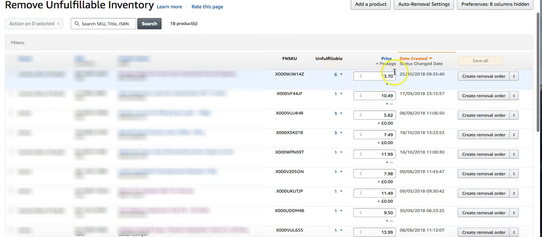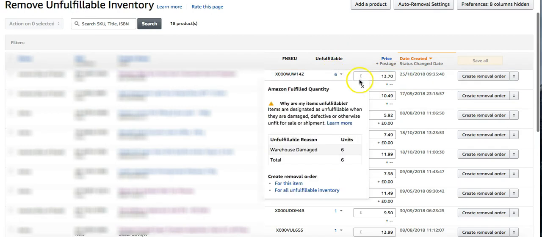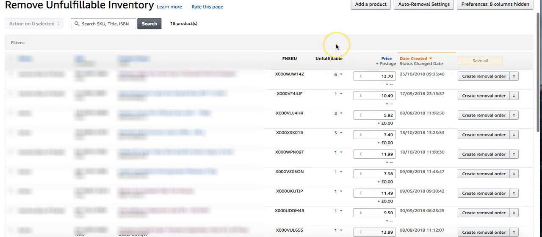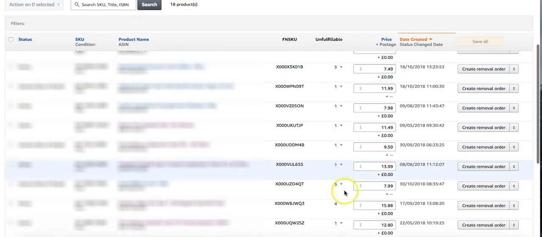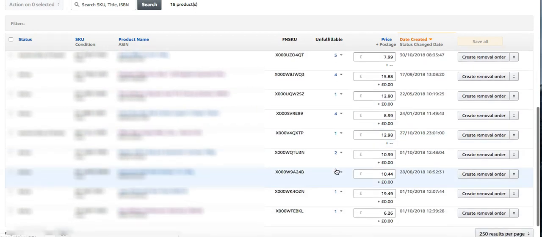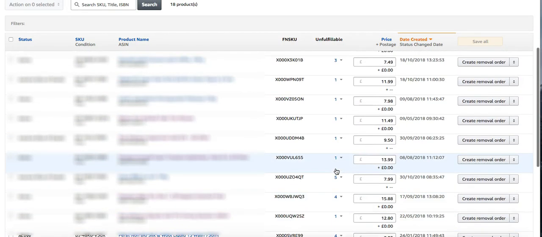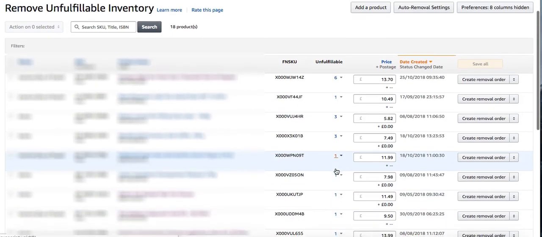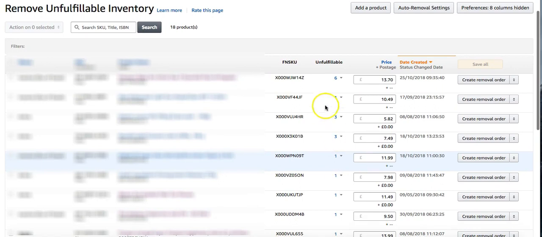To make sure that, for example, this is worth $13.70. Now 6 of them, that's looking at £60–70. This item here, £15, and there's 4 of them. If you add up all this money, it's starting to get into a couple of £100 in maybe 1 month that they should be paying me back. And if you don't follow up on that, you're losing £100 a month potentially. You don't always have as many as this. You might only have a couple, but it just depends.